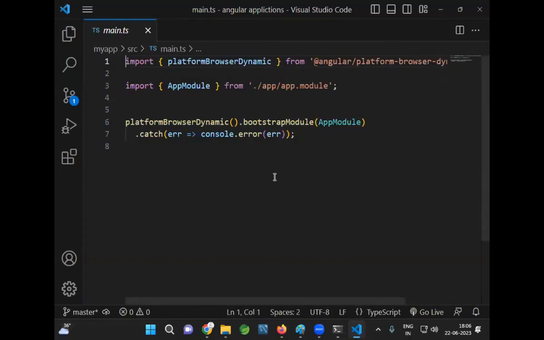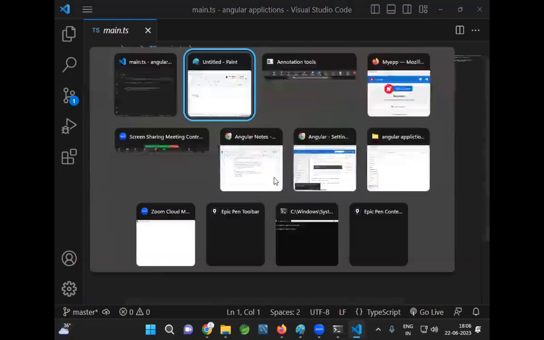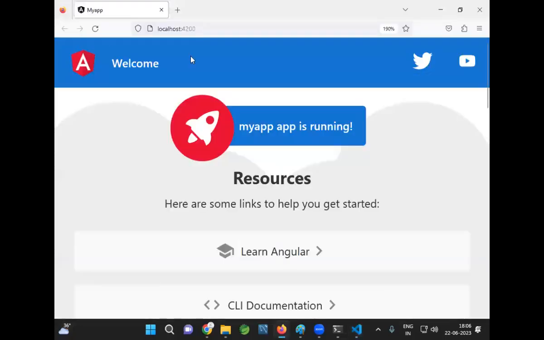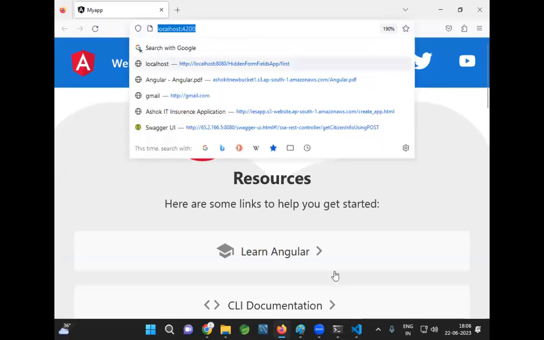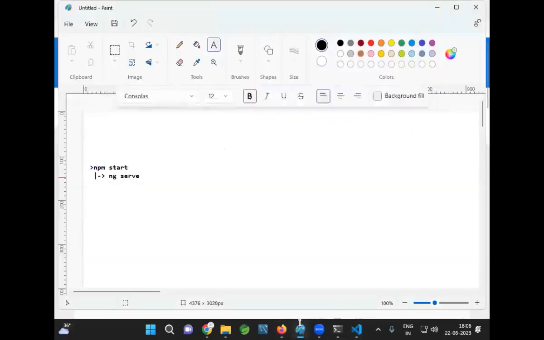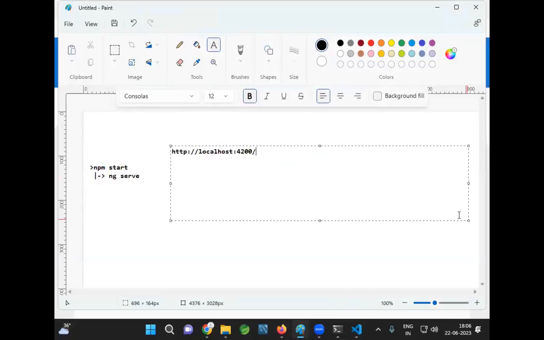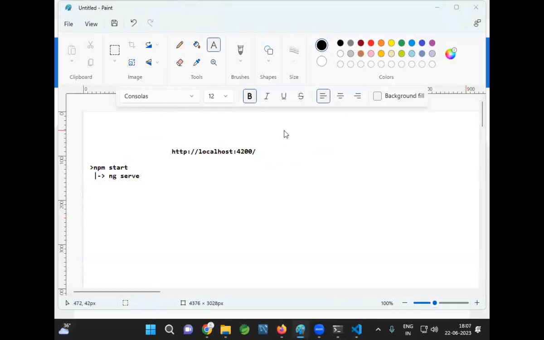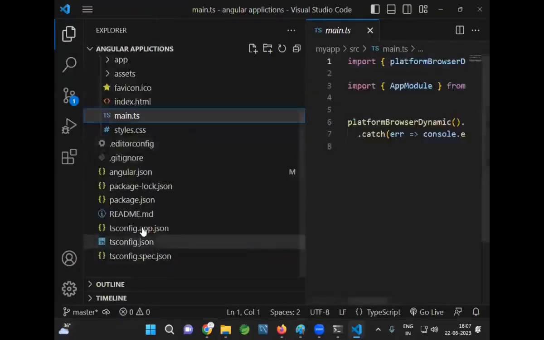Basically, when you hit it, it is opening a browser or not? What is the current URL? I'm just copying it here. Have you seen that there is something called tsconfig?